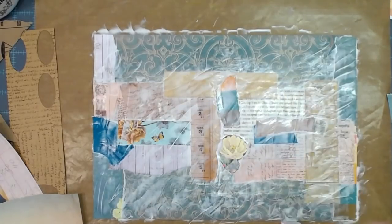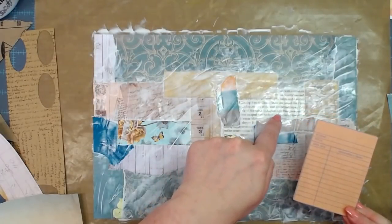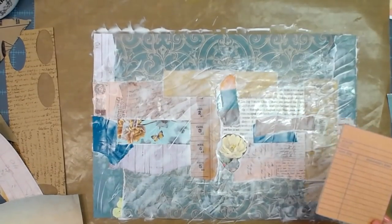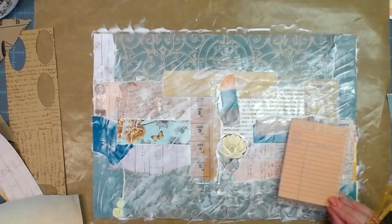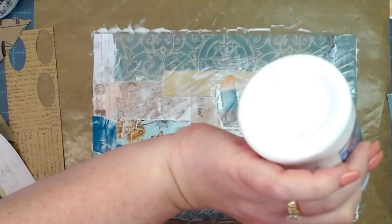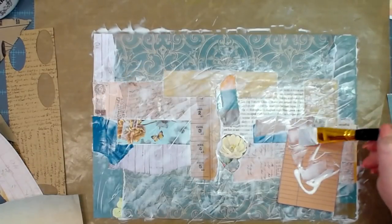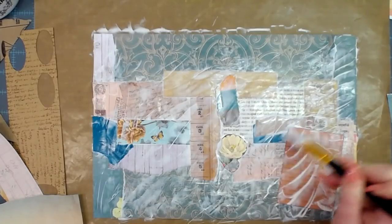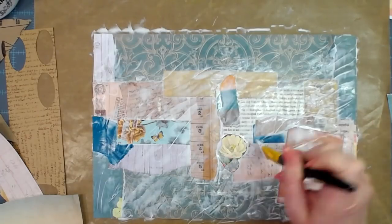There we go. And then I'm thinking for the front, I love that August 1937 that's showing through. I know you can't really see it really well right now because it's got collage page all over the top of it. But I really like that. I don't want to cover up this, and I don't want to really cover all of that up. So I'm going to put this little journaling card piece that I cut out from that paper here as my front, or on the front of my journaling cover. So when I fold it up, that'll be on the front.